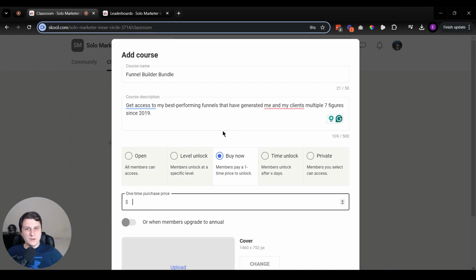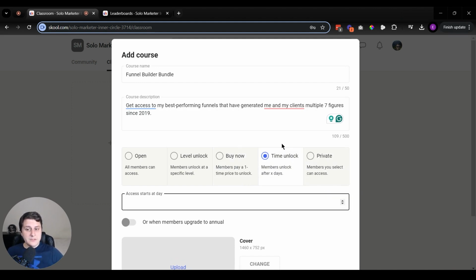You can also do buy now, which means they're part of a free group or a lower tier group, let's say $29 a month. And you have a course that's a higher ticket coaching program, and you can add this as an additional product for, say, $497. You add that here, and when they click on it, they can do the checkout, pay once, and then they have access to it. So instead of it being part of the whole community, that can be an upsell.